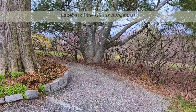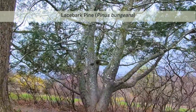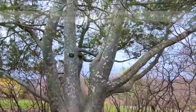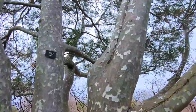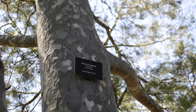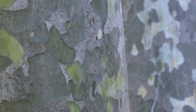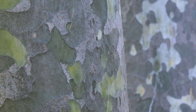This lacebark pine, scientific name Pinus bungeana, is planted along a shady gravel path, allowing visitors to inspect its intriguing characteristics up close. As the lacebark name implies, this conifer features interesting bark texture. As the tree grows, jigsaw puzzle-shaped pieces peel away, exposing a seemingly paint-by-number scene composed of green, yellow, purple, and gray.